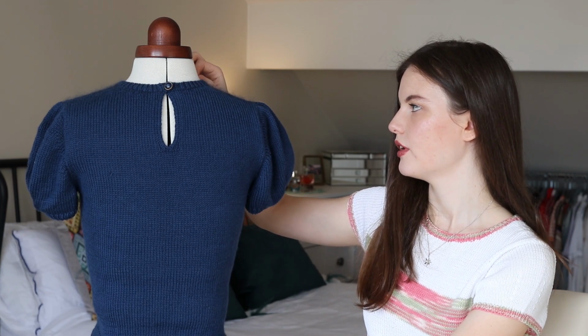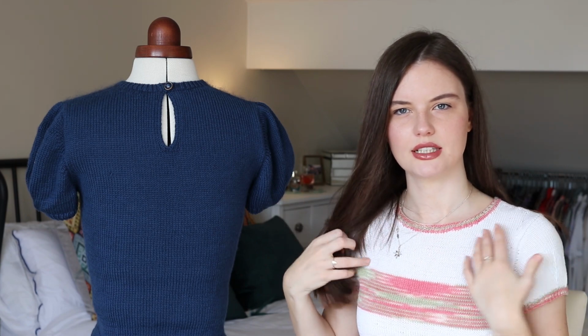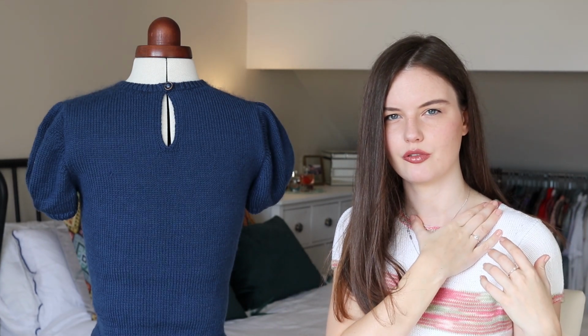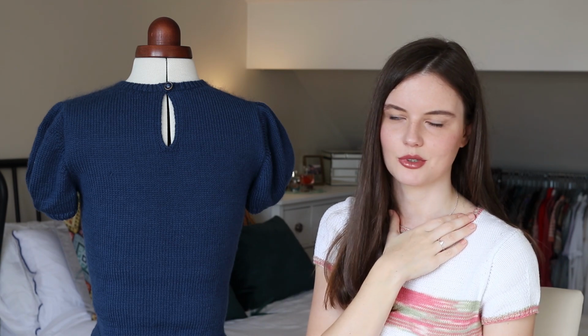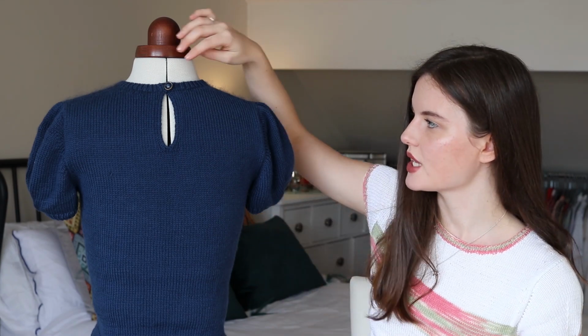Spinning round further, we have a keyhole neck. Kind of for necessity because I wanted the front neck to be really high. It's a different gauge to this top, but I had this neckline in mind, and I knew that this is a reasonably relaxed looking t-shirt neck. I wanted it to be a little bit more formal, more up in your neck. Which I figured, if you're wearing a high neck, what's one more inch, kind of thing. If you're the kind of person who doesn't like fabric up here, then you're not even going to go near this. So if I'm doing it, may as well do it properly, was my thought process there.